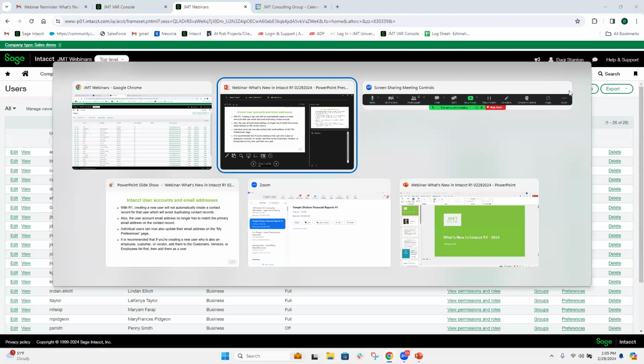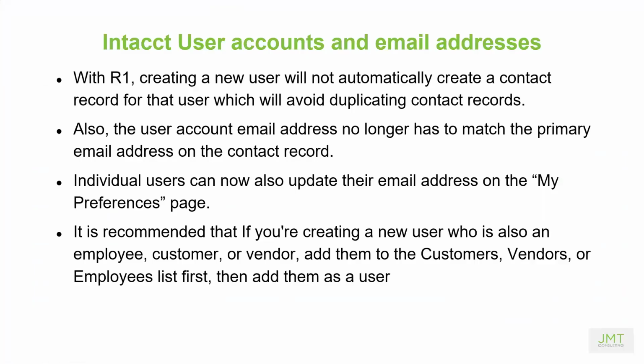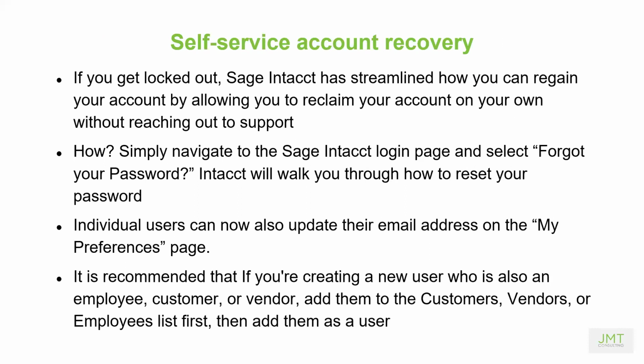Okay, so let's go back to the PowerPoint. All right, so that is with the contact records. Normally there's not a lot that admins have updates for, but this is one that admins have updates for. The next one is what Intacct calls self-service account recovery. Have you ever tried logging into Intacct so many times that you get locked out, and you get the message that you're locked out, and then you have to either notify your admin or us to unlock you so you can log in again?